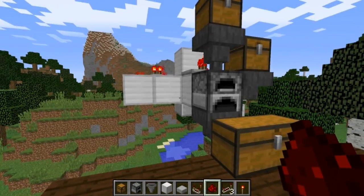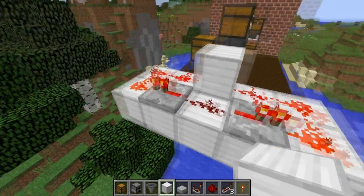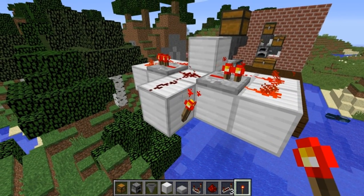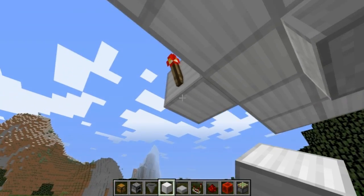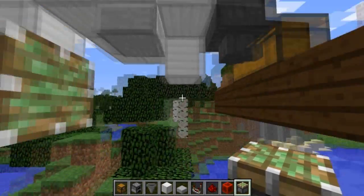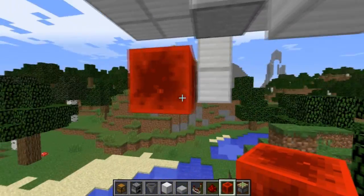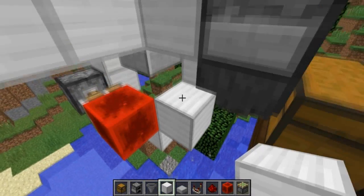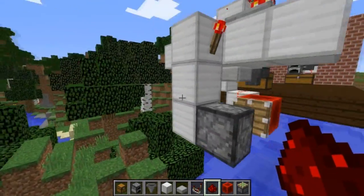Now onto the bottom half. Come to the back here, right where this redstone dust is in between these two repeaters - place a block, dust on top of it, and then place a torch right there. Get out your piston and from the block that the torch is on, come down two blocks and you'll have a piston facing this way. You'll see that it'll extend - place a redstone block there. Then place some dust right beside it, come up one and over one, and have dust leading into that bottom hopper.